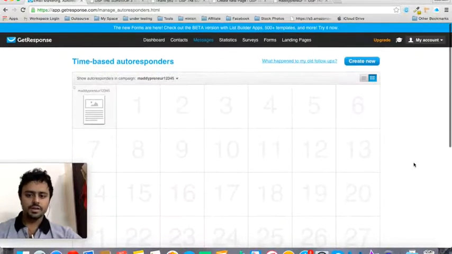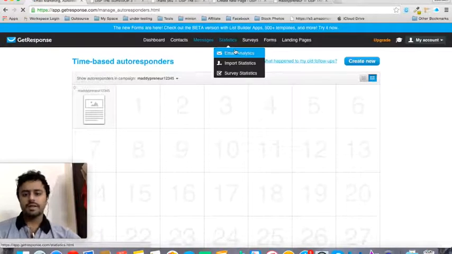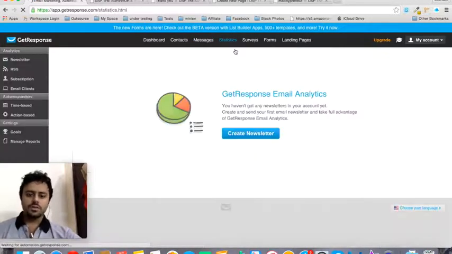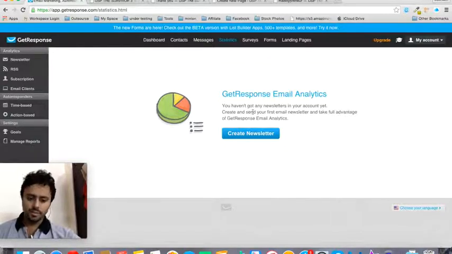So this is what will happen, and the email analytics option is available over here. Whenever you send your email, it will give you the option to check the analytics. For example, you have sent a particular email to 1000 people, and you can see that out of 1000, 200, 500, 700 people opened your mail, and after that how many people actually clicked on your link.